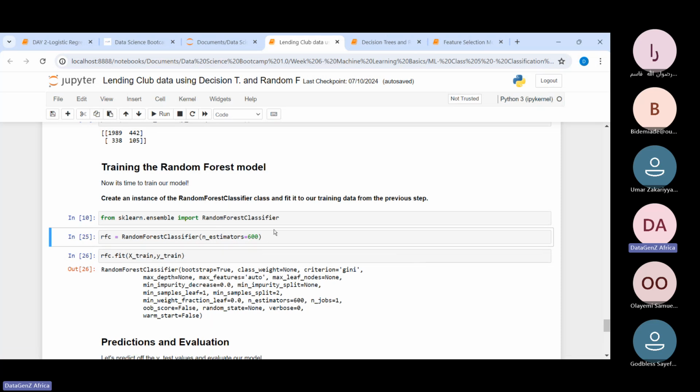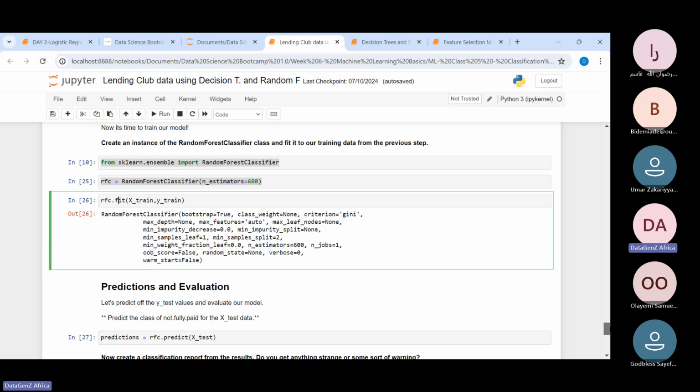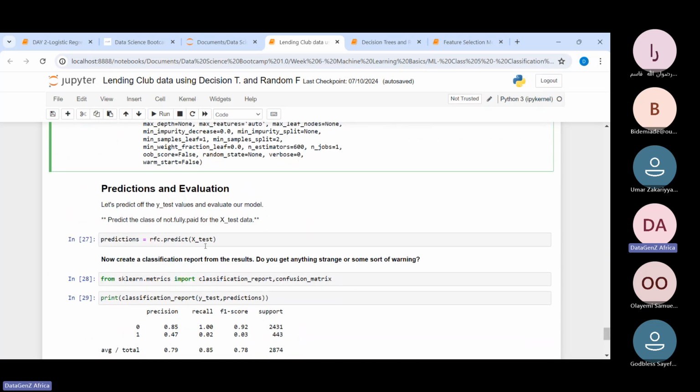After importing, you instantiate. After instantiating, you train using your dot fit on the X train and the Y train. After training, you make predictions on your test sets, and then you evaluate your model. You can see that your random forest is giving you a better recall score.